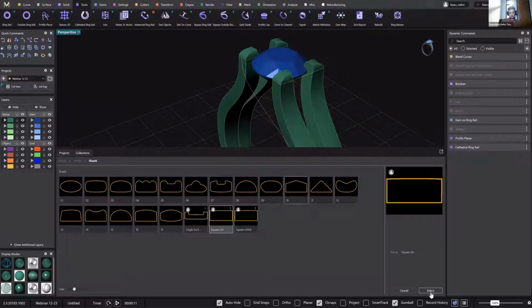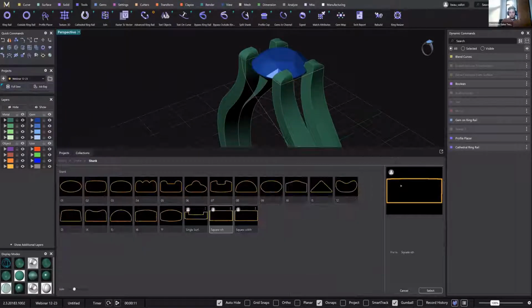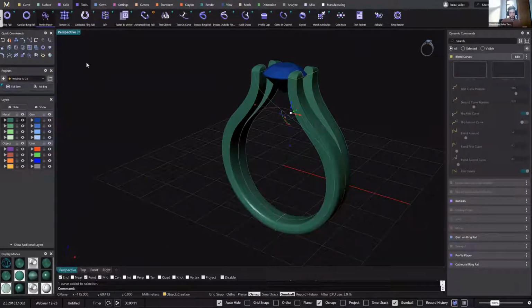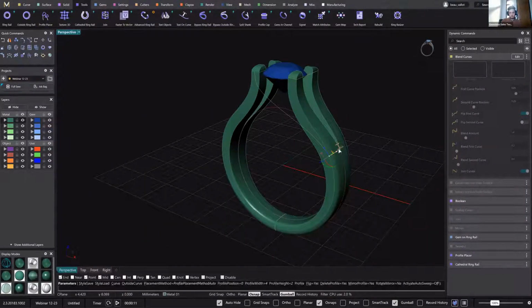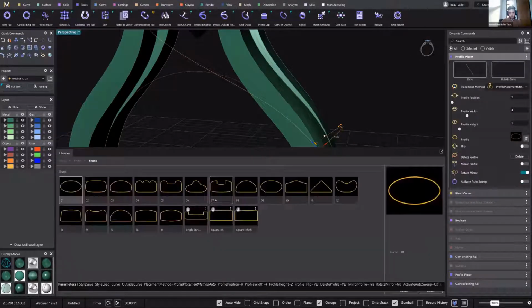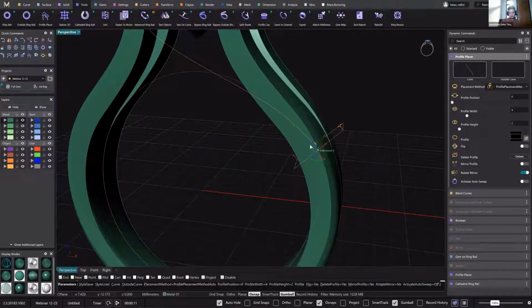Okay, you can go away now. Ooh, this computer, y'all. Let's try that one more time. Profile. Double click. Thank you.